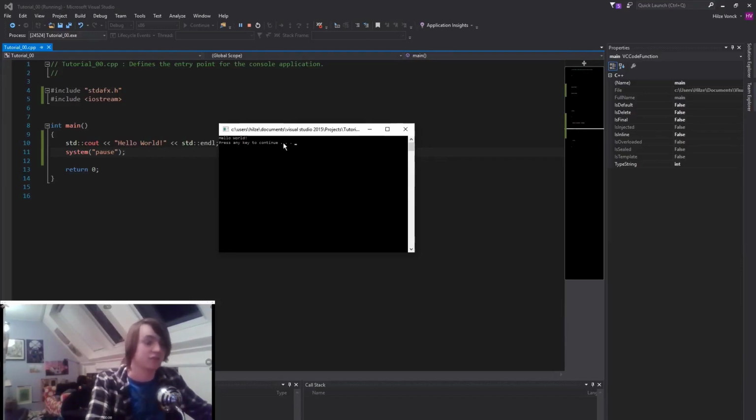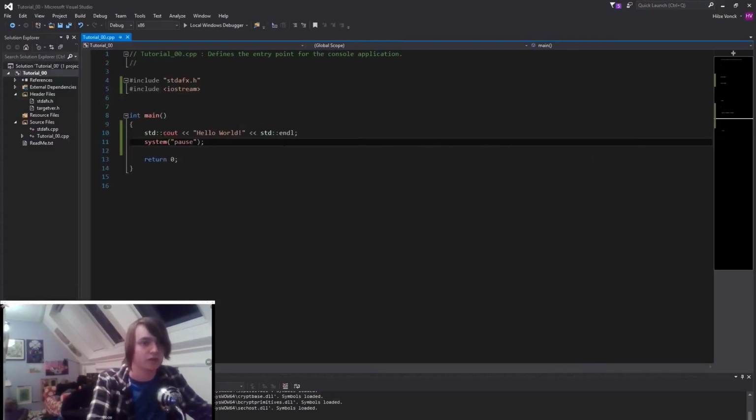Basically what this does is it's the same, but it will not skip some of the debug things that it would otherwise skip. But if this all worked fine, then it was the first tutorial.